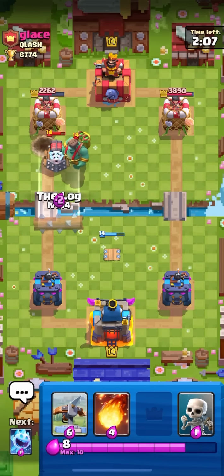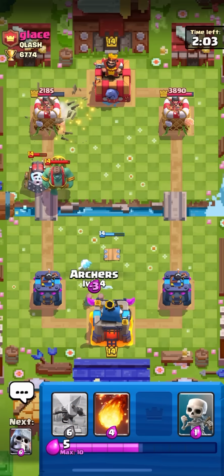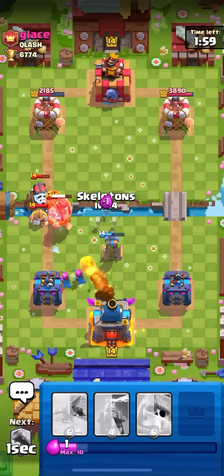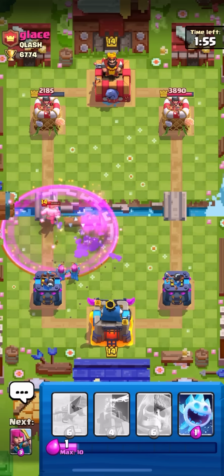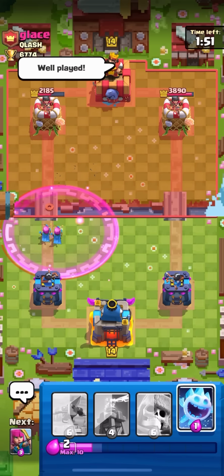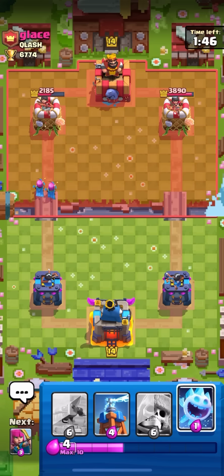So if he goes Dark Prince, I'm gonna giant Skelly on it. If he plays like a mini P.E.K.K.A. or like an E-Barbs, I'm not really sure what he has, but if he plays one of those, I'm gonna fireball. Yeah, just go for it. So I'm going to fireball like this to finish off this Sparky and play some good defense on it. Also going to log here. That was a really well-timed log. It also hit the spare gobs from the Gob Giant, so could not have been better. Got a lot of damage and he didn't get any damage.